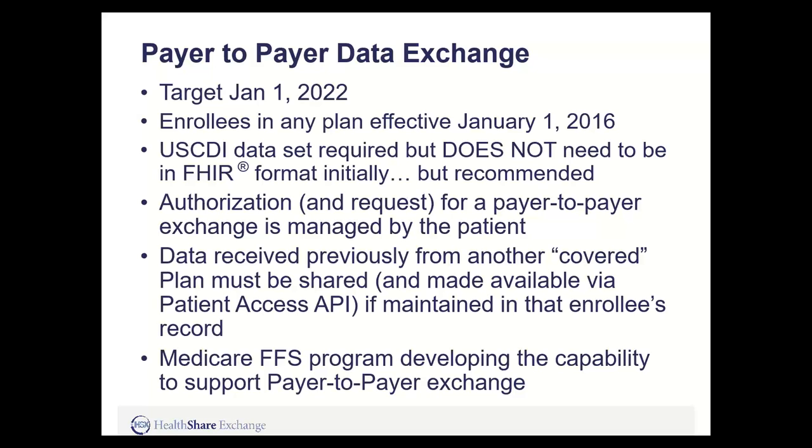If you did receive it in FHIR, then minimally you're sending it out in FHIR. So you're sending the USCDI out in FHIR. And again, I think as Harm mentioned and we've mentioned earlier, your requirement for USCDI is what you maintain. You don't make stuff up. You don't say, I think this is what the case is. So the objective here is to work with what you have. The expectation is that more and more will become available and be shareable, and you will be maintaining more and more of it. So that's the intention going forward.